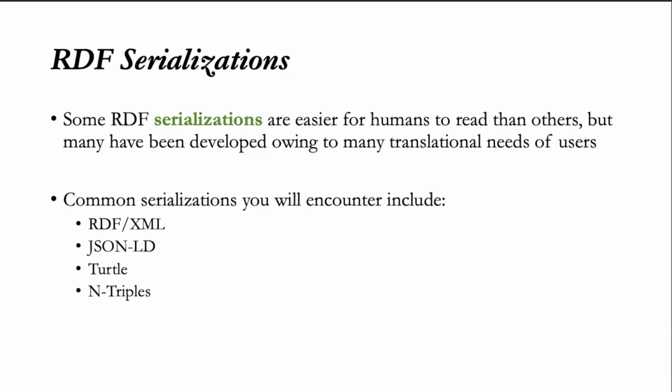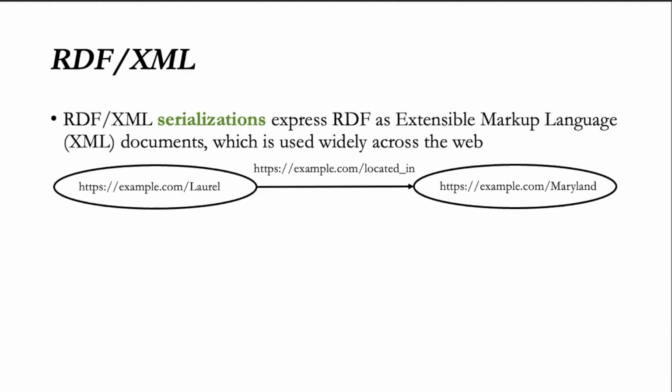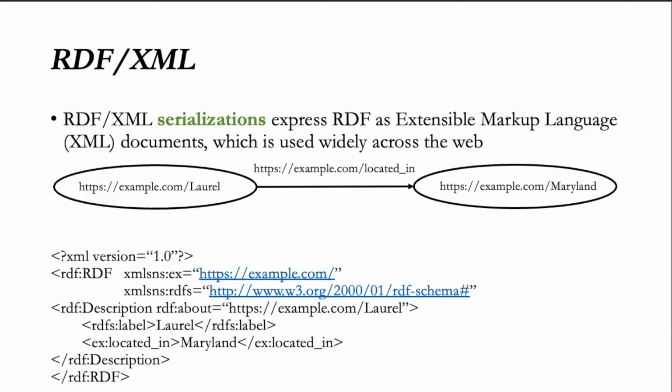One of the earliest ones was called RDF XML because people hate other people, basically. RDF XML, the serialization. XML, incidentally, is extensible markup language, very commonly used on the web in the past and to some extent still is. Now, if you're trying to represent Laurel located in Maryland, you can see right here, I've got in the tag at the end of the identifier, a human readable label. You might see something that looks like this. Gross. Look at that. You got the XML stuff.